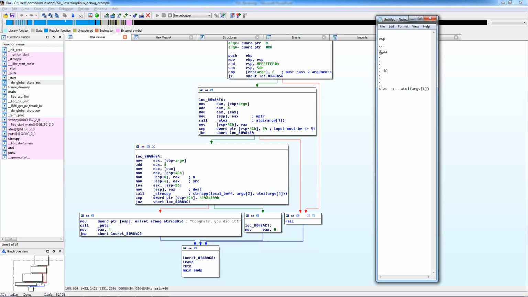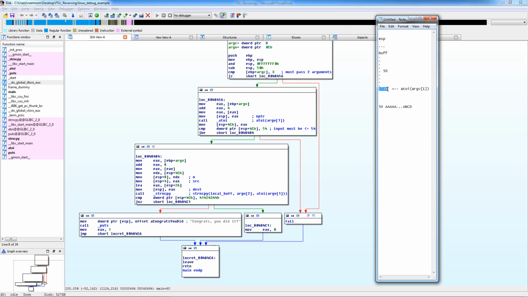atoi of argv1. So what happens, the buffer is only 50 bytes long. When we pass it 54, which is a valid input size, we fill up all 50 bytes of buffer, and then 4 bytes in overwrite size. So by passing an input of 54, and then 50 bytes of junk, and then our ABCD, which is our 41, 42, 43, 44, we're actually passing the length check, and then writing down the buffer a bunch of junk, and at the very end here, the last 4 bytes actually overwrite size on the stack.